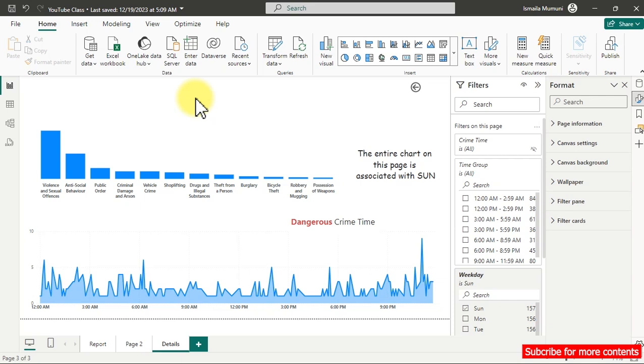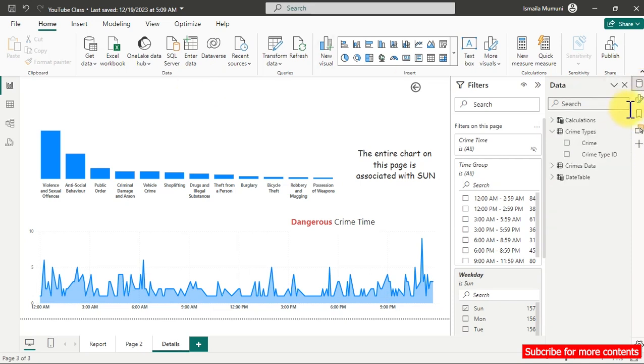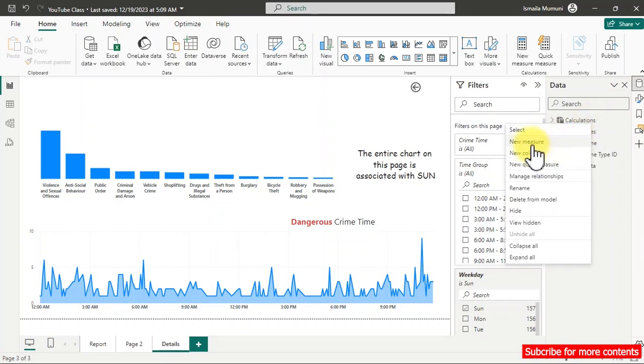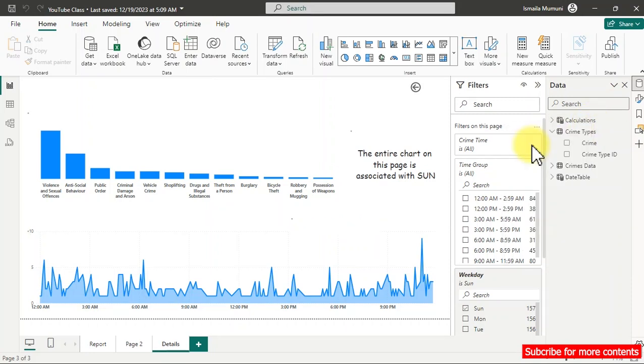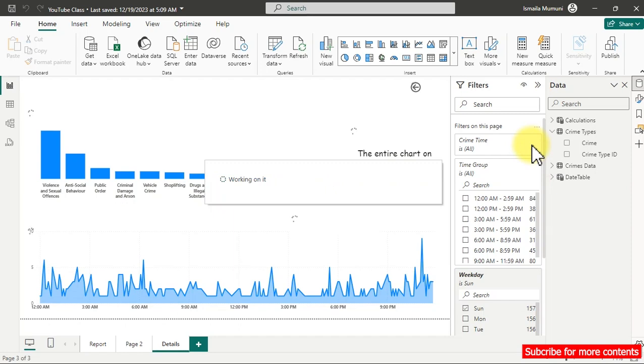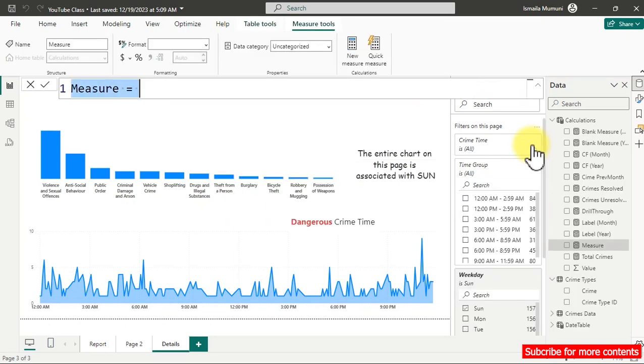All right, we need to get some icons right here, and those icons should be gotten without us going to an external website or using the icons we have in Power BI. Does Power BI really have some icons? No. So how do we do that? I'm going to come over here and insert a new measure to show you how to get that done. With the new measure in here, I'm going to call this icon something. I'm thinking about that.